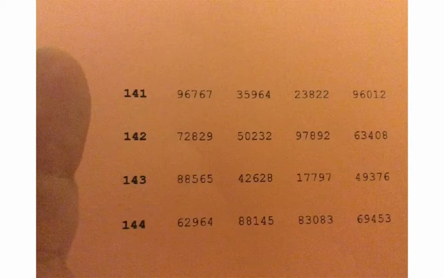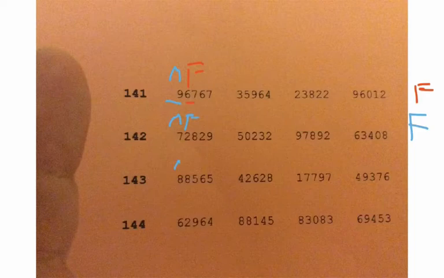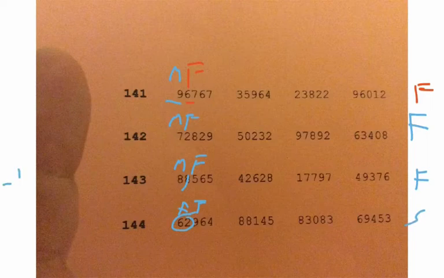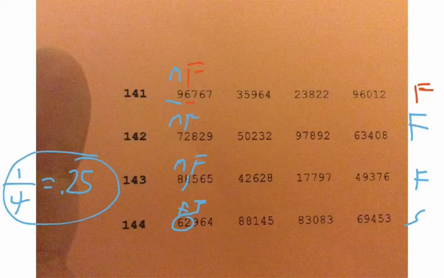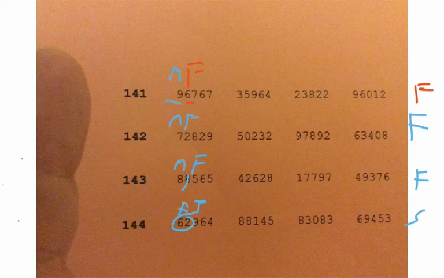Alright, so 9 was male, 6 was female, and that would be a failure because we're looking for two females. Alright, male, female, that would also be a failure. 8 and 8 would be male, can't use 8, female. So once again we have 1, which is a failure. And here we have female and female for 6 and 2, so that's a success. So we got 1 success out of 4 tries, which means our average is 0.25 or 1/4. But obviously this isn't good because we only did 4 trials. I just reread the question and it said we wanted to do 10 trials, so I'm going to go to the second part of all of this.